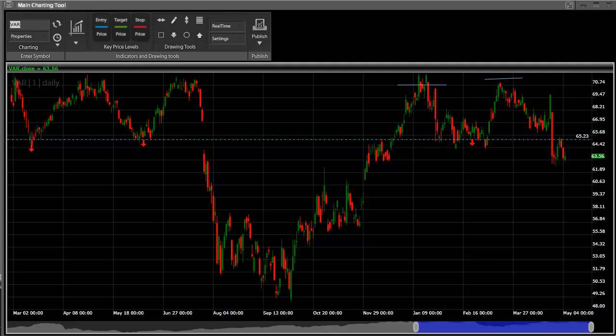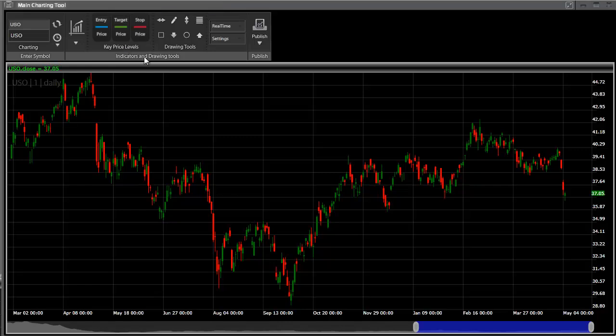One last thing worth highlighting is USO. And oil is just continuing to plummet. A lot of times this has to do with fears of a weaker economy, and if you have a weaker economy, people aren't going to be buying gas, etc. So this is probably more of a sell-off on fears of further market weakness, and it's usually a pretty good telltale sign of where the economy could be going here.